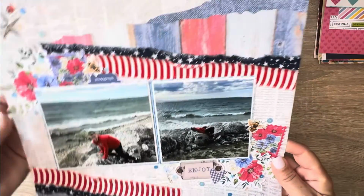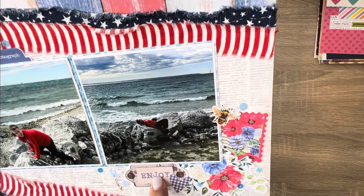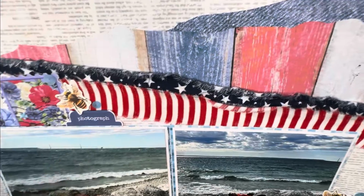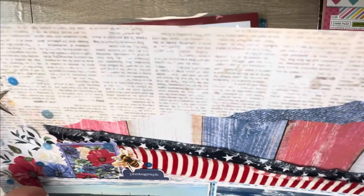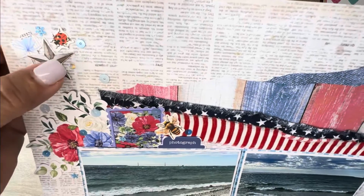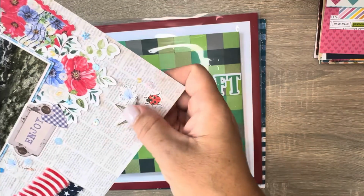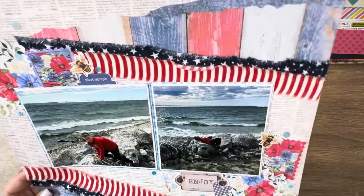Popped up some florals that were included in the ephemera. This was actually from Simple Stories, from their Simple Vintage Linen line. I just thought that went really well there, so I used that as my title. The tab there was from the Color Rush die cut pieces. These stars, and the little flowers with the star, the ladybug, the bee, this heart, and all this stuff down here, minus the sequins, were all from Simple Vintage Linen. I just felt like those meshed well together.